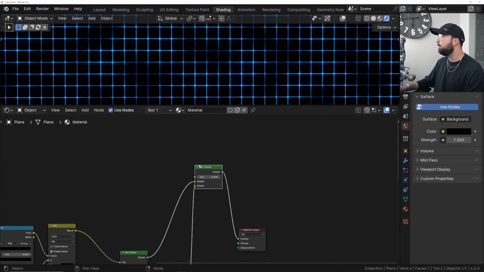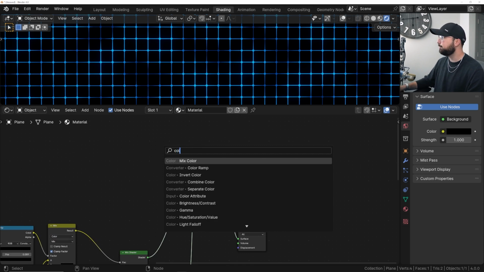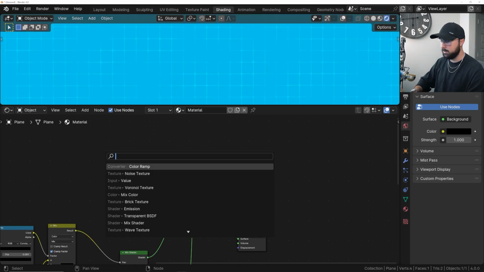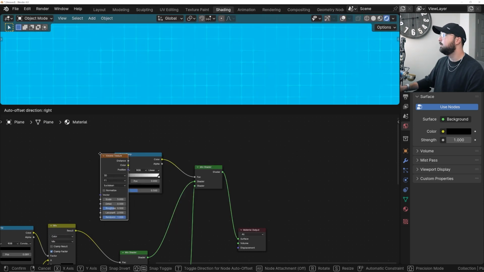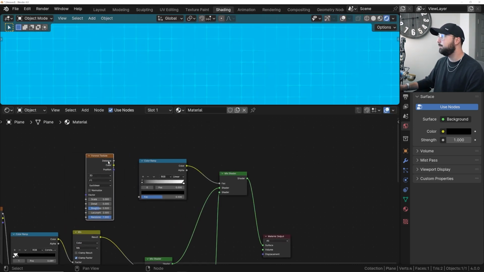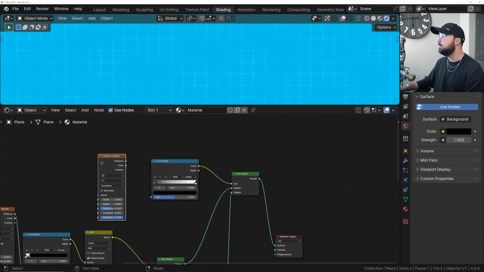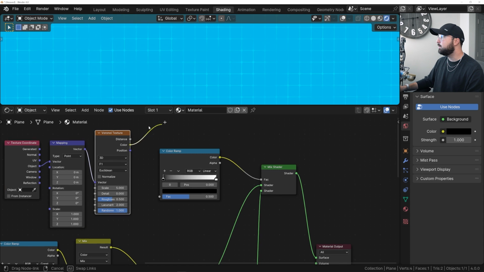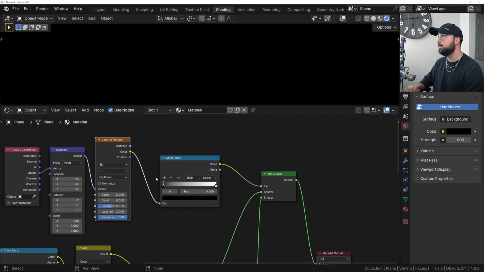We're going to go up. We're going to get a color ramp, plug him here. And then we're going to get a Voronoi. And then I know from experience, we're going to need to move this guy around. So we're going to get a new mapping setup and use object. I hit Control T for that mapping. And in this case, we are going to use color because we just want flat stuff.